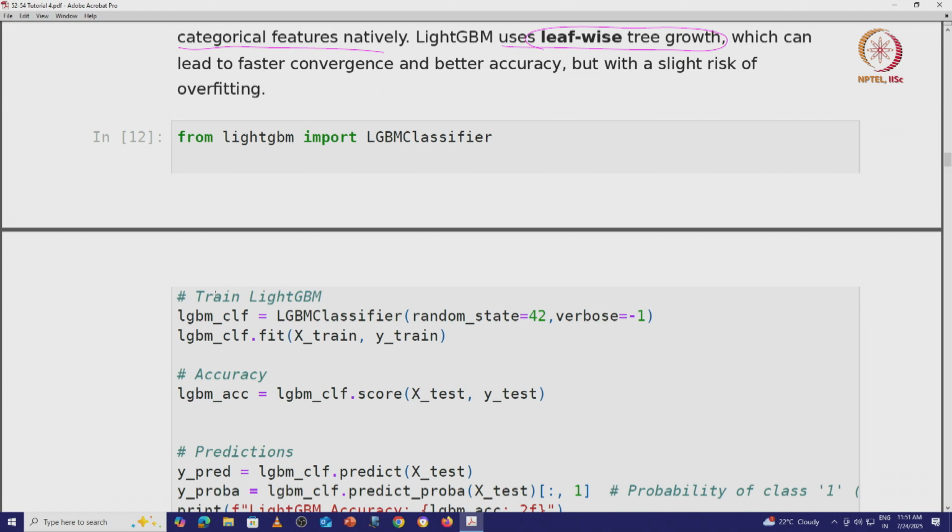Okay. So from the LightGBM library, again you have to install this using pip install. We are importing the LGBM classifier. You should note that corresponding to each of these libraries there is a LGBM regressor, there is an XGBoost regressor, there is a CatBoost regressor, there is gradient boosting regressor, right. So all the models that we have discussed come with both their classification and regression variants.